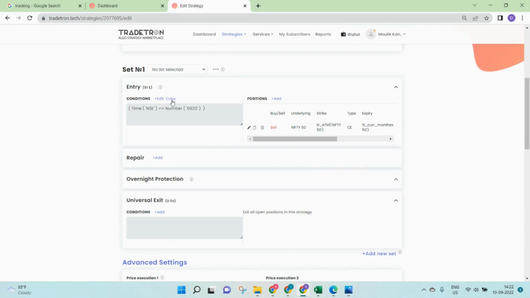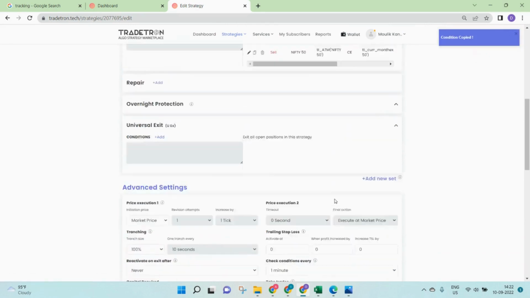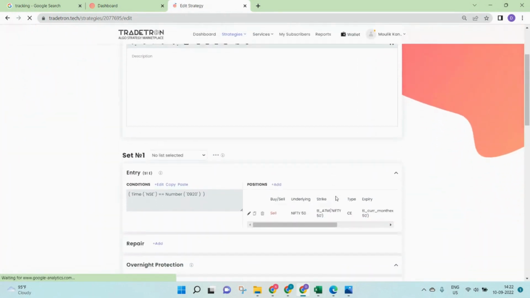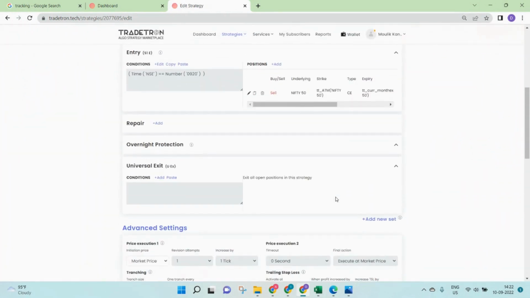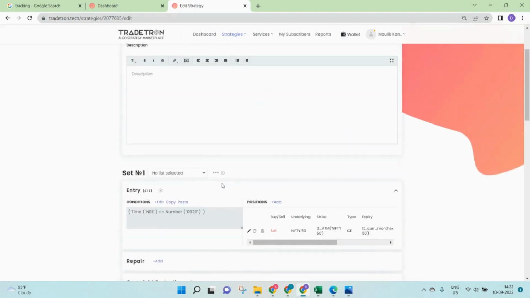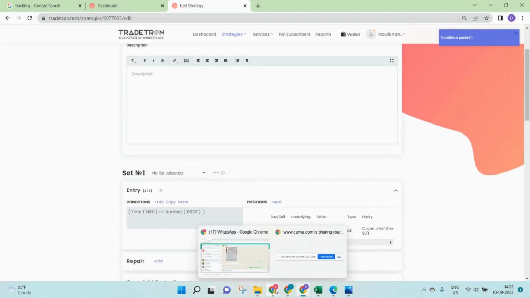So what we have to do is, basically we just click on the copy in the same strategy, update that, and then you will find the paste link here. So that is the one hack in this that we have to do. So now what we can do is, we go to the original strategy, copy it there, go to the second browser, paste.